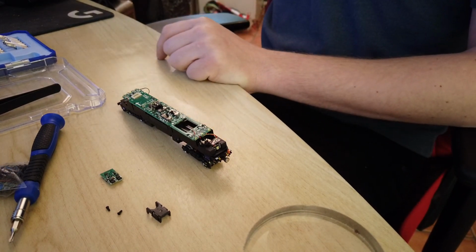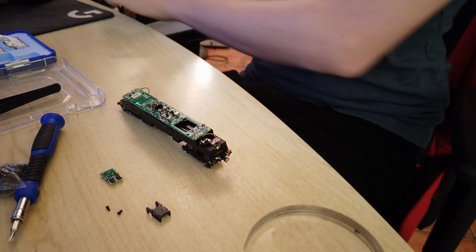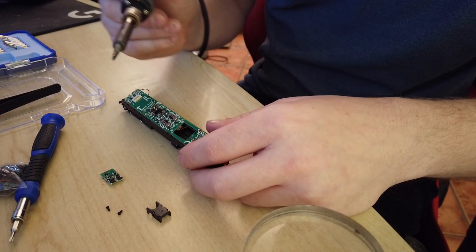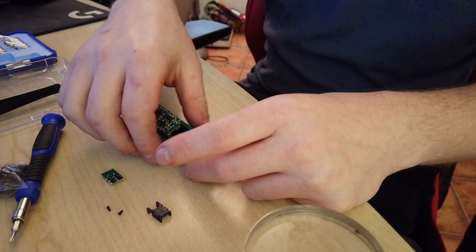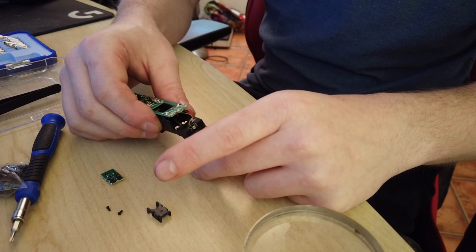Now, as that gets to temperature, we'll have a go at removing. There's one. And the other, that's it. Both of those wires are now removed. That should leave this to fall out the bottom.